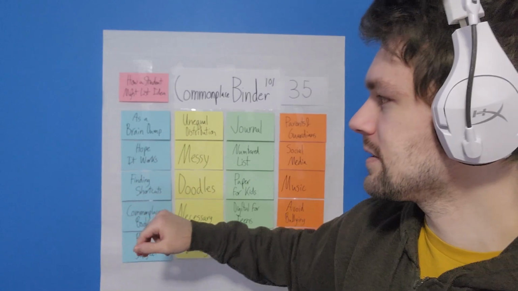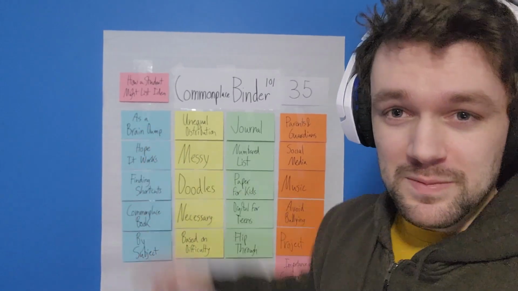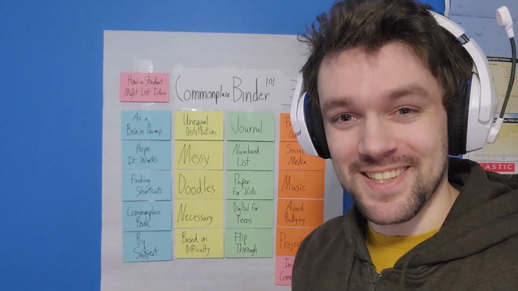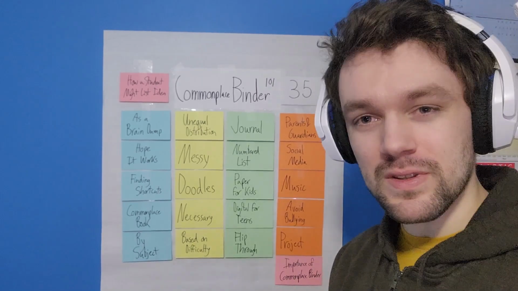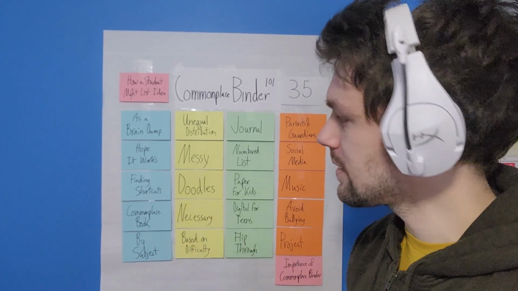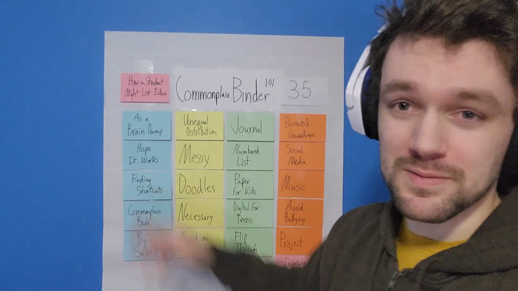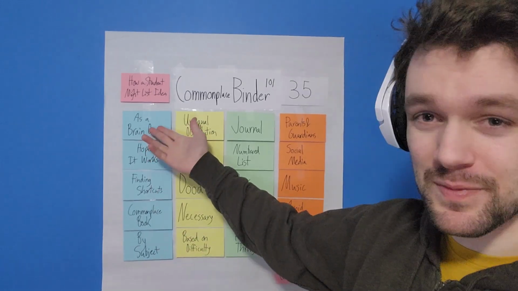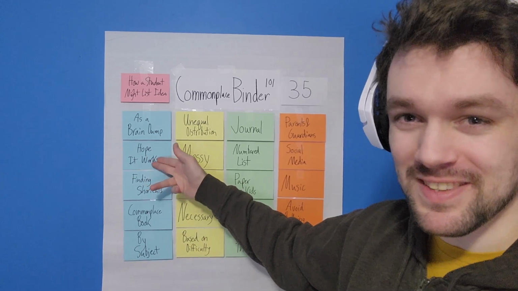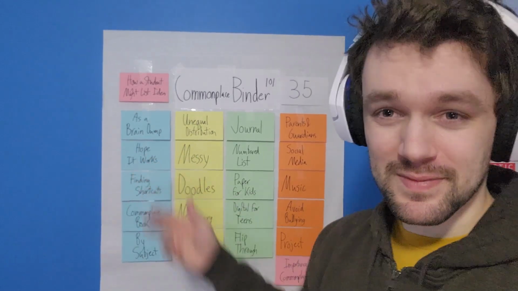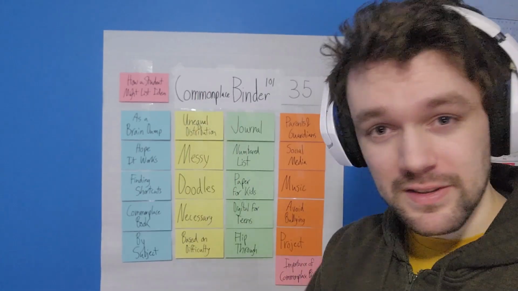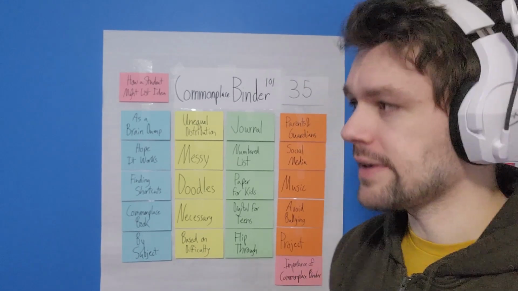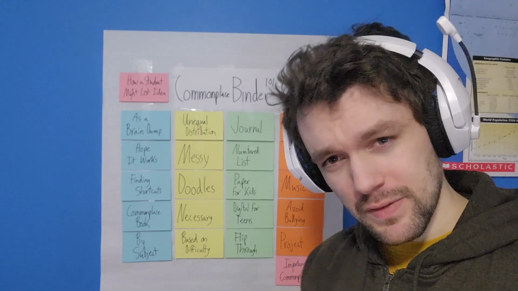So, how a student might list ideas. You just want to write them down. A student is a person, and the way that most people list ideas is they write them down. And then after writing them down, you can sort them into different lists, which are slightly more useful. Hope it works. It might not. But if you don't write it down, how's it going to work? So just write it down and then turn it into a list. Finding shortcuts. What are the shortcuts to writing the things down and writing them in an effective list?